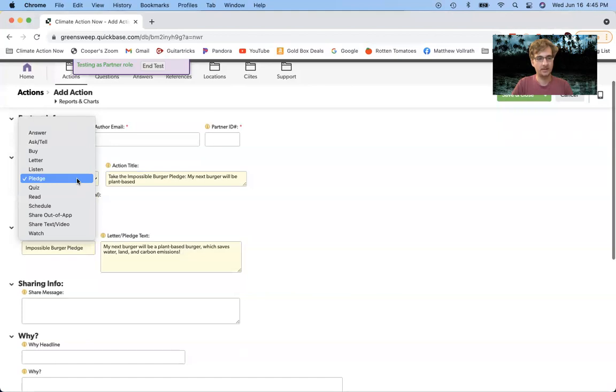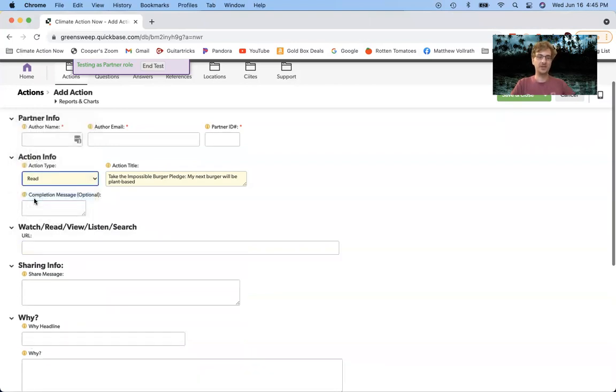Okay, and by the way, if you see an action type in here that I haven't gone over, it generally means do not attempt. If you like, oh man, I really want to see what this quiz stuff is all about, drop me a line, drop me an email. I can have a personal one-on-one with you to try to figure out how we can do that. But for the most part, I'd say most partners don't seem to need to use any of the ones other than the ones that I'm going to go over in this video. Okay, so we're going to skip quiz. Quiz is a whole can of worms.